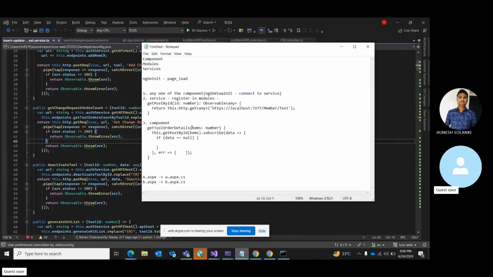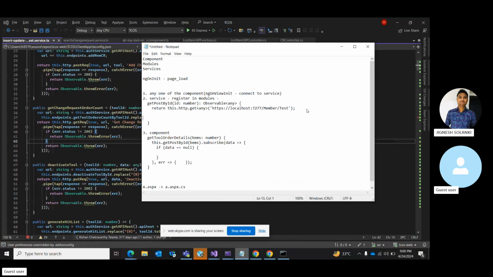So if there is any issue in your API itself, you can just simply throw the error on your screen. So what you have to do is, I am giving one more: return the same this dot everything. You should do a pipe after this.